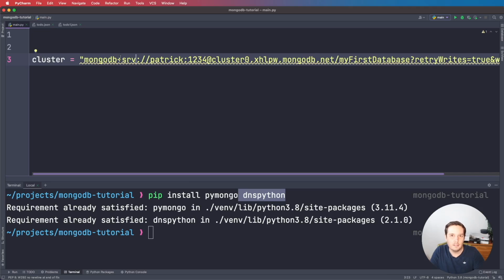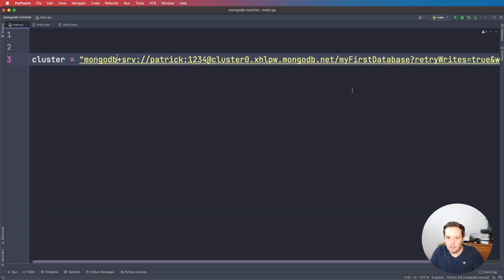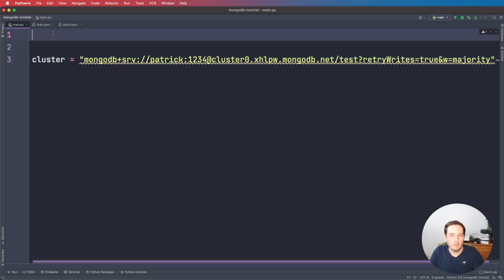But in my case, in our cloud database, we have this. So now we can also modify one more thing. So in our connection string, instead of just my first database, we can use the name test of the database that we just created.